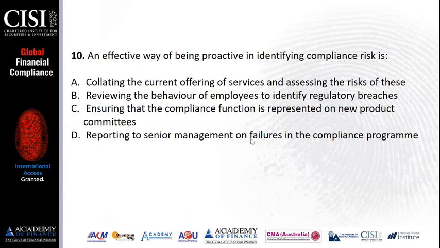Okay, I think majority have got this answer correct. The correct one is answer C, ensuring that compliance function is represented on new product committees. The keyword here is proactive in identifying compliance risks. So when you answer multiple choice questions, you always have to focus on keywords, because when a question is tricky, the keywords become really important, right? So proactive identifying of compliance risk is the keyword, which gives the answer as answer C.